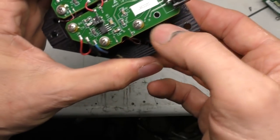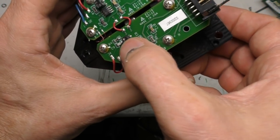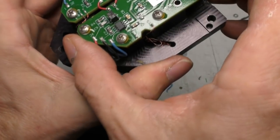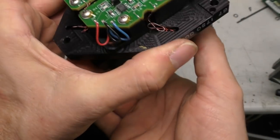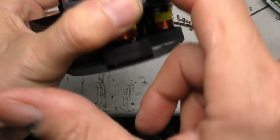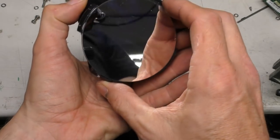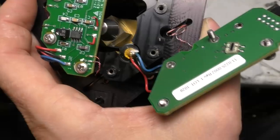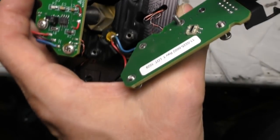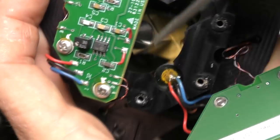On the back there's a couple of small boards with a little multi-turn pot, so I'm guessing there's going to be some sort of feedback arrangement where it can sense the position to give some closed loop. There's a set of 3 wires coming from each one of these, so I think there's going to be some sort of sensing going on in there. So let's see if we can see how that works. Well, this is actually surprisingly complex. On the back of the mirror thing we can see this cube reflector.